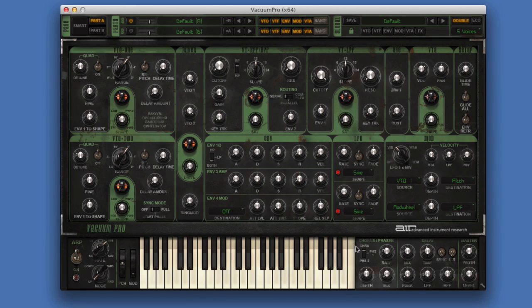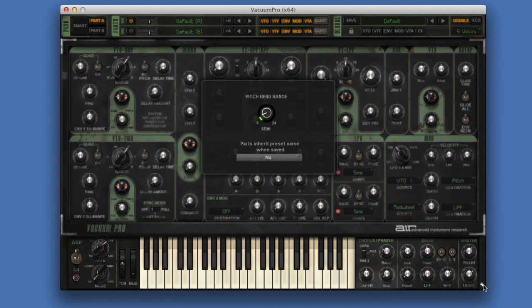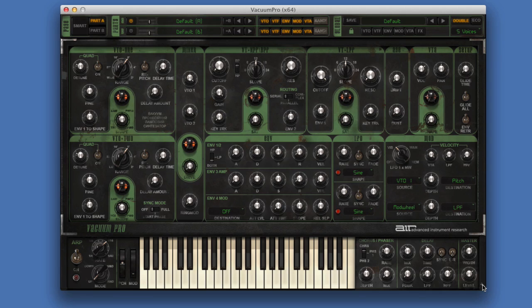Then we have some nice things. We have chorus and 2 phasors. One sounds actually like a flange, which is really nice. A delay that's synchronizable, mono or stereo. High pass and low pass filters. Then we have the master width and the master level. And then we also have the pitch bend range. And I'm just going to give you a show and tell.